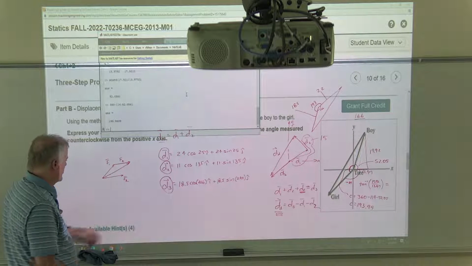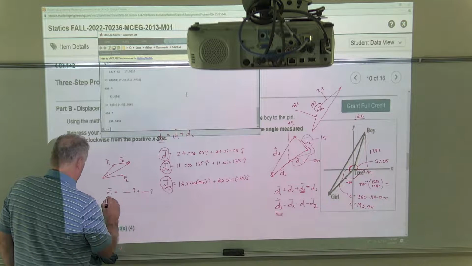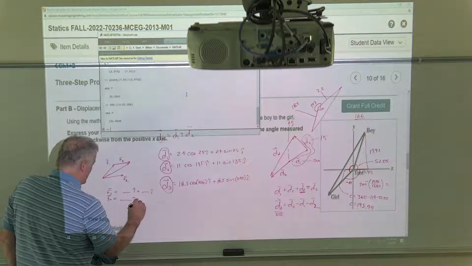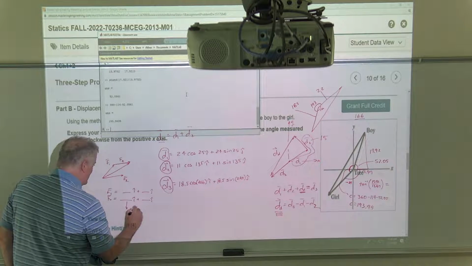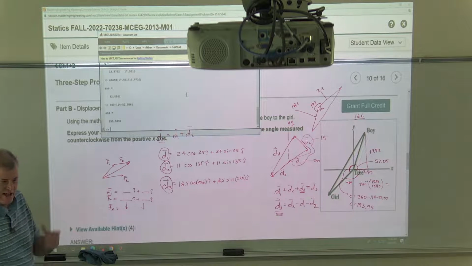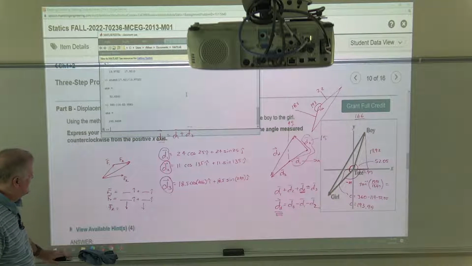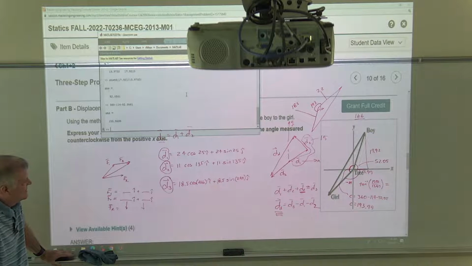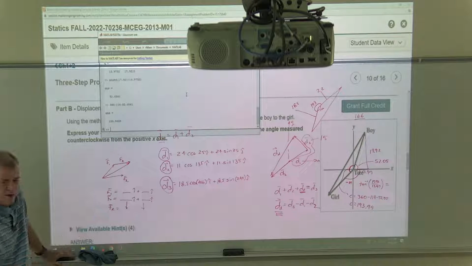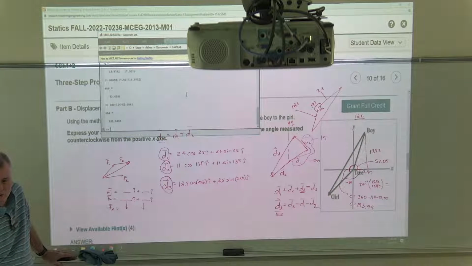Here you can just kind of drone through it. F1 is equal to this I plus this J, and F2 is equal to this I plus this J, and then you add these two numbers up and you get the F resultant, and everybody's happy. But the other way, you take that vector and erase it and put it right there. It takes a little getting used to. That's probably where the power of this problem came in: it makes you think about how to walk through it, even if you're using components.